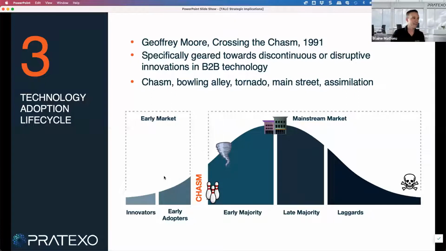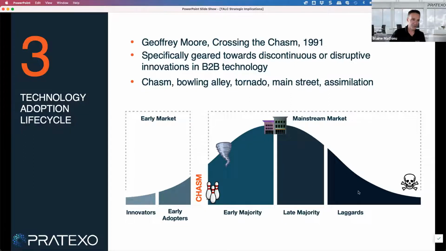And the hypothesis is many startups fail because they can never figure out how to cross that bridge from the early adopters into the mainstream market. It's one thing to get a SaaS company to 10 million a year. It's another thing to get to 250, right? Obviously, you got to be in the mainstream market to get to 250, and it's non-trivial to cross that chasm.